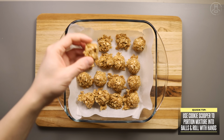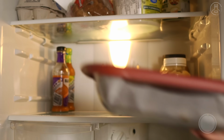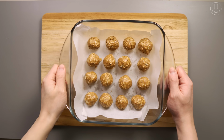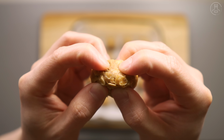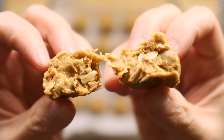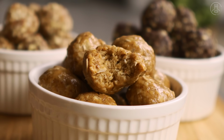Again, I'm using a cookie scooper to portion them out and then pressing them with my hands to smooth them out. Let's then put them into the fridge for about an hour to let them firm up. When they're ready, we'll have this soft, tender, cookie dough-like texture that tastes incredibly delicious. They're moist and dense, with a sweet and nutty taste that's bursting with flavor in each bite.